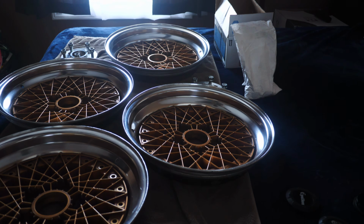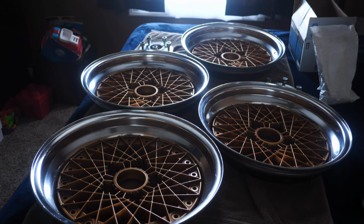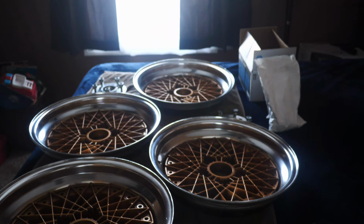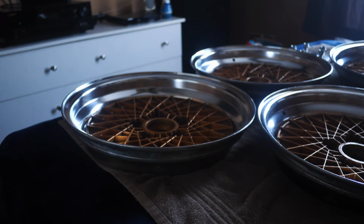So I'll probably drop these off like next week, and then he said it's gonna take like 2 weeks, so I should get them back before Christmas, and then I'll have that episode up. And hopefully it's snowing, so I could take some pretty cool shots of the faces out in the snow. I think that'd be pretty dope. But like I said, they look pretty decent for what they are. They're kind of pitted and whatever.